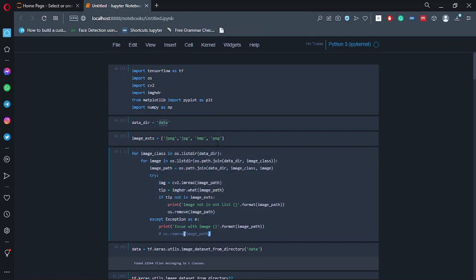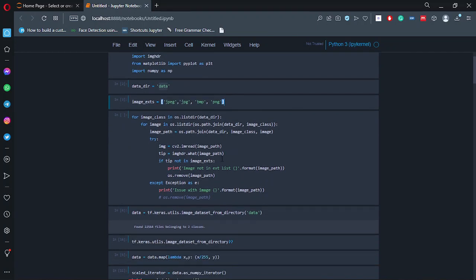So I just double checked. For double checking, one thing I am checking is that the picture should be in one of these four formats: JPEG, JPG, BMP or PNG. And the second thing is that I'm opening it with cv2.imread of the image path.